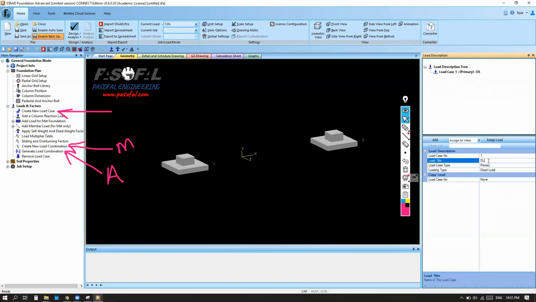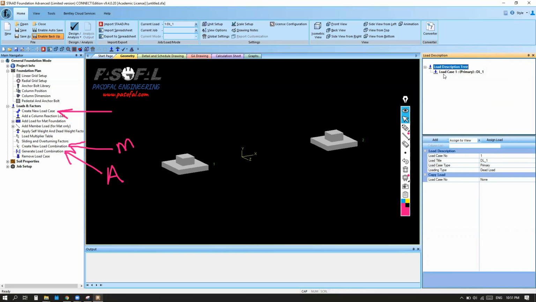So that's why here maybe I can say dead load 1, or let's say here dead load 2 to represent the second footing. But for the previous one, I just put dead load, but here I can edit it. So I can put 1 for this one. As you can see, simply you can edit it.